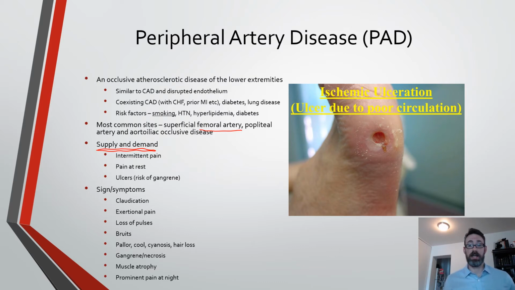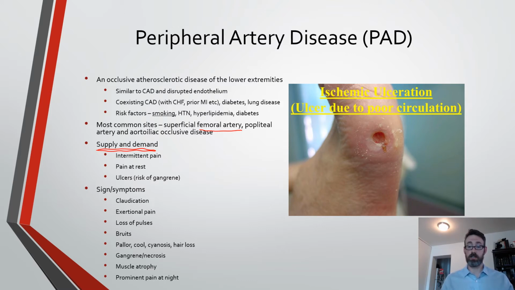It could appear cyanotic because it is getting a little blood and extracting a lot of oxygen from it because the demand is so high. So it could turn kind of bluish. And often the tissue that area is fed by that blood can start to atrophy. So the muscle itself can atrophy. They could have hair loss, so hair loss you have to look for. The skin looks smooth. They may lose their sweat glands there as well. And I mentioned already there's an increased risk for things like gangrene and necrosis and cell death, especially since it's damaging nerves.